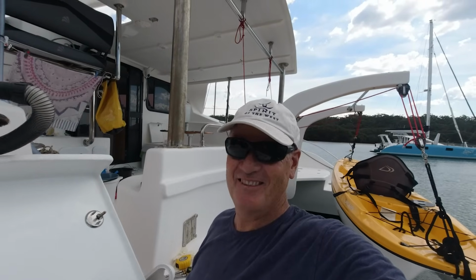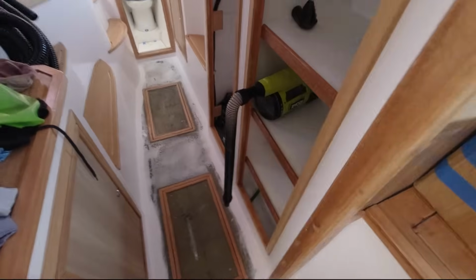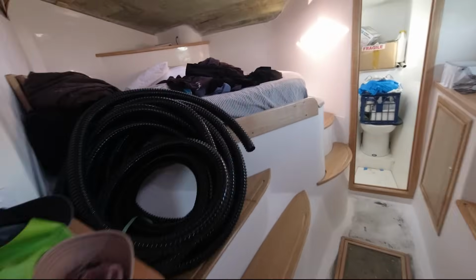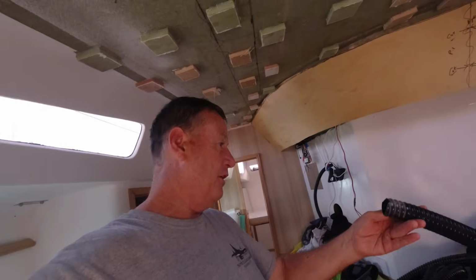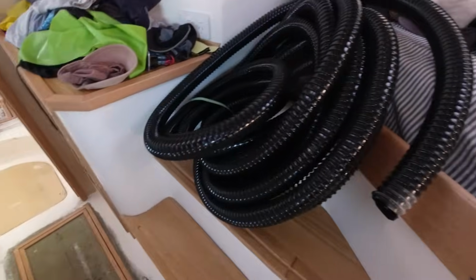Got a couple of missions to do today because I'm almost nearing the end of the plumbing. I need to then be able to fill the water tanks which are under the floor here. So I've got this large 38mm hose, and I was going to buy some normal water hose, but you know, at the end of the day it's only going to be a filler, and we just need something to fill the tanks with. So this stuff's good to go. I'll just put this in, and essentially we can just fill the tanks quickly.